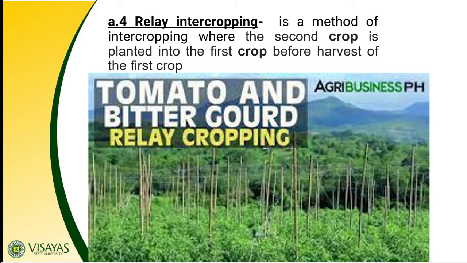Generally, this second crop, in this case the ampalaya, is planted to the field of tomato when the tomato have been well established, particularly when they reach the reproductive stage of growth, that is, they started flowering and fruiting, so that by the time that they are approaching senescence, the ampalaya had already grown up to the upper part of the trellis.